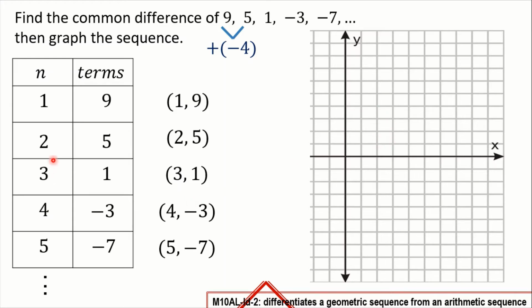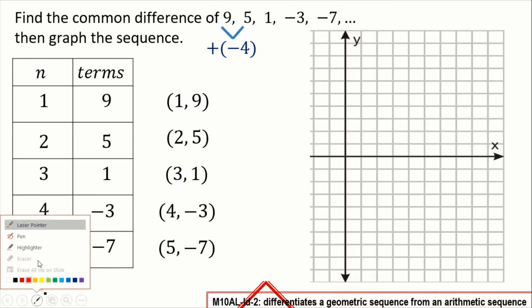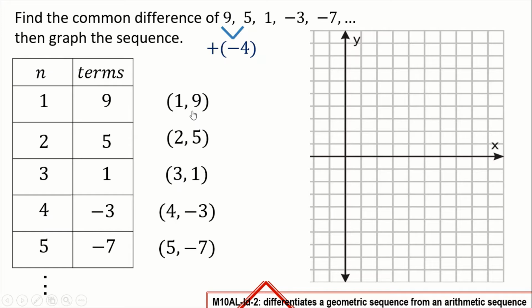Ngayon, since naman ang ating n or domain ay positive integers, sa ating Cartesian plane, ito yung x values. So, ang magagamit lang natin dito ay ang quadrant 1 and quadrant 4. Now, kung naalala pa ninyo nung grade 8 kung paano mag-plot, so try natin itong i-plot itong mga points. Okay? So, let's have here 1, 9. So, ito siya. So, ang x natin ay 1, positive 1, at ang y value natin ay 9.